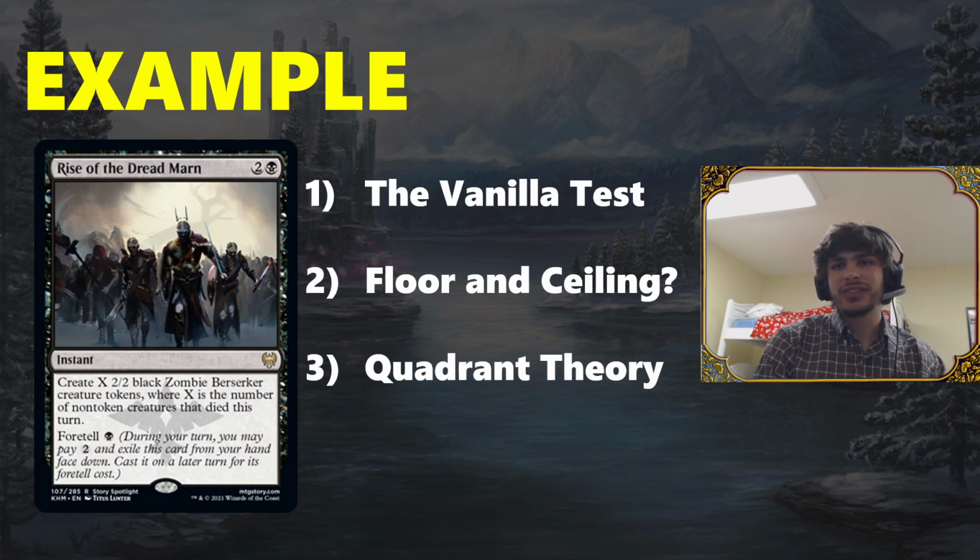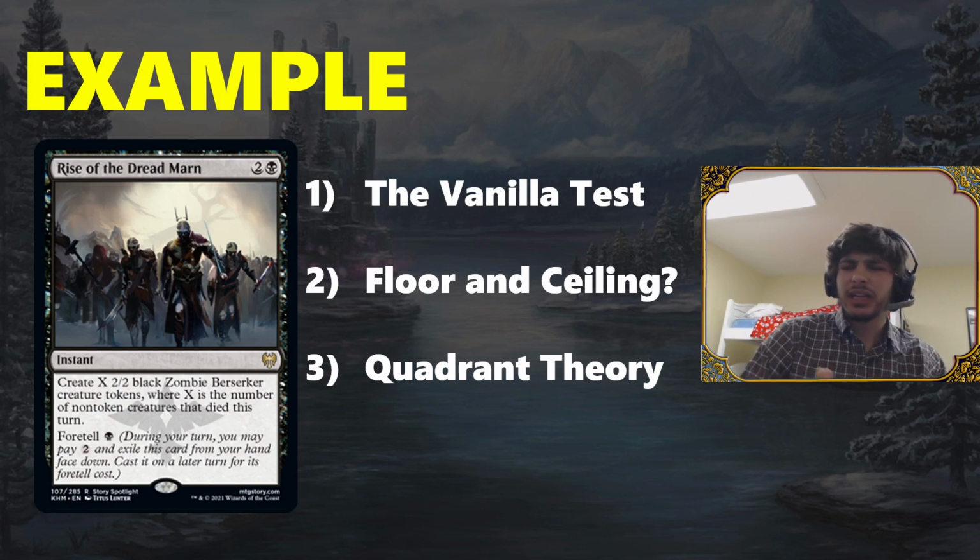If you're behind, Rise of the Dreadmarn is quite bad because you're not going to have creatures in play to trade off. You'll be maybe forced to chump, or you won't have any creatures in play and you'll just be in trouble. But sometimes it can be exactly what you need because you'll throw a double block on and then you'll end up with a couple extra 2/2s. So maybe that's a scenario where you'll get 3 2/2s from this. And then in the developing stages of the game is maybe where it's at its best, because that's when a lot of players are playing 2/2s and 3/3s and then trading them off aggressively, though at that point maybe you don't have time to play this.